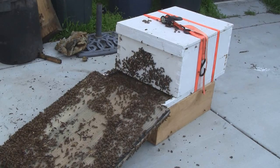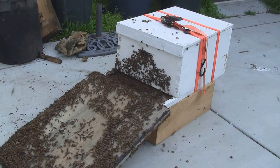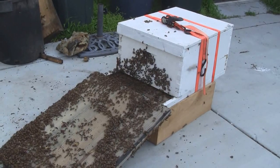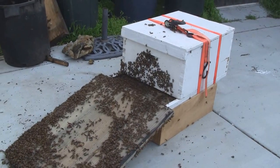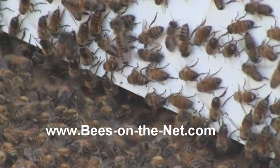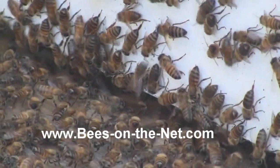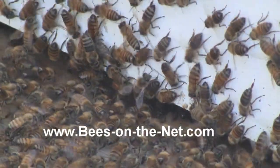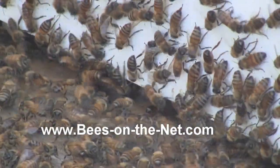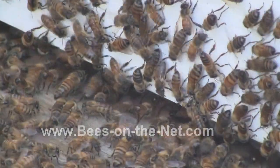There's still a lot on the board, but they'll often do this — they sort of pause for a while until they decide where everybody else is going, and then they'll run up. If you look at the front of the hive, you'll see there's a lot on there. They have their gland open, so they're producing a pheromone which they're fanning to encourage all the rest to go in — sort of a rallying cry.